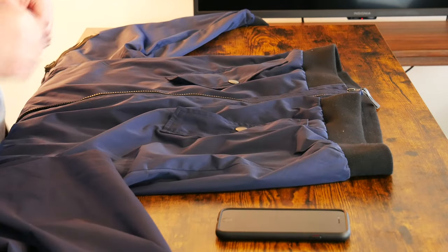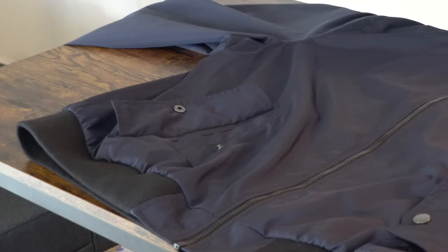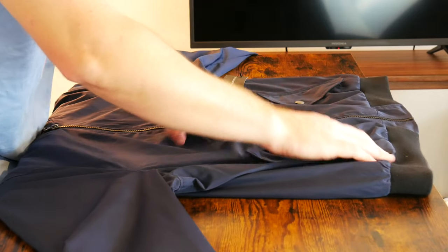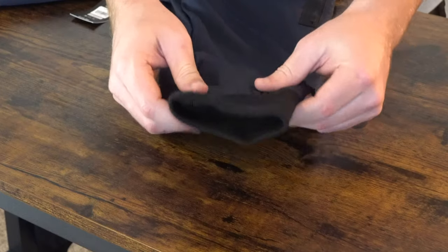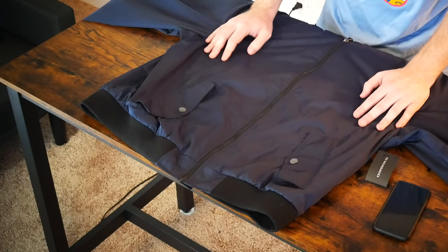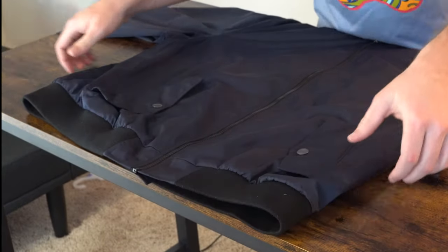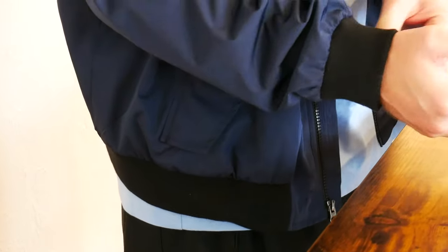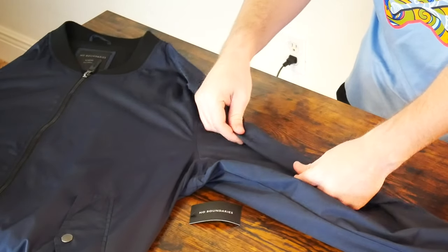You don't really have to worry about the material on the inside ripping or fraying if you put a set of keys in there. On the left side of the jacket you have a pocket that I'd say is big enough for a cell phone — probably big enough for the plus-size iPhones like the 11 Pro Max, for example. At the end of the sleeve you do get some spandex-cotton material so it should hold down onto the wrist nicely. Running along the zipper you'll see some stitching — no pulling, no fraying — everything looks very well put together. At the bottom of the jacket you get a cotton-spandex type material so it should grip the waist nicely and ensure it doesn't look baggy or droopy.